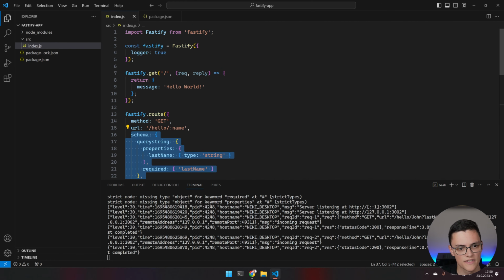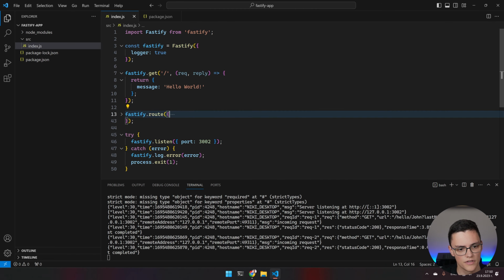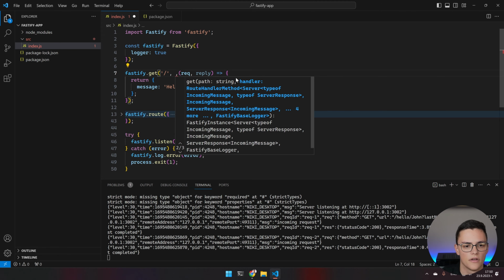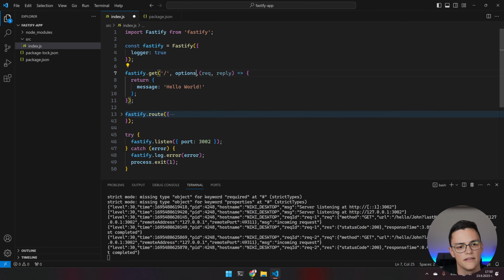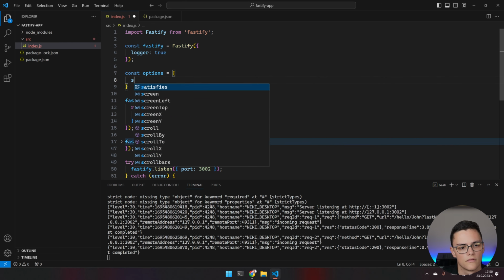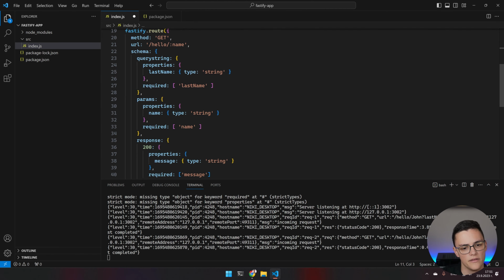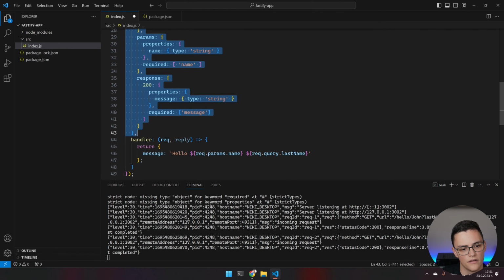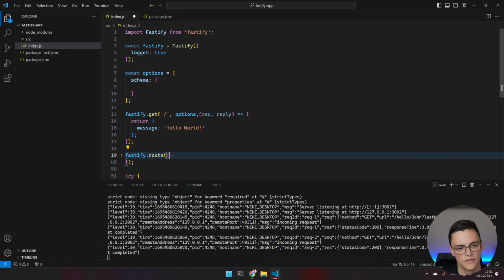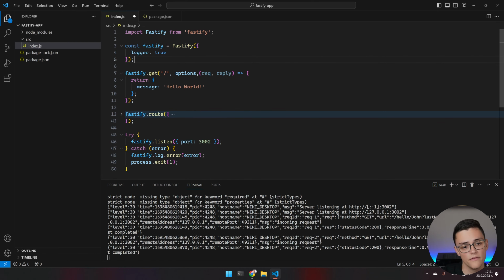We can use the same schema with the alternative syntax, while not using fastify route but fastify get. How we do that is we can pass an options object right here that can include a schema. And this schema can actually be the same format as right here. Makes no difference whatsoever. You can use whichever syntax you prefer and find cleaner.